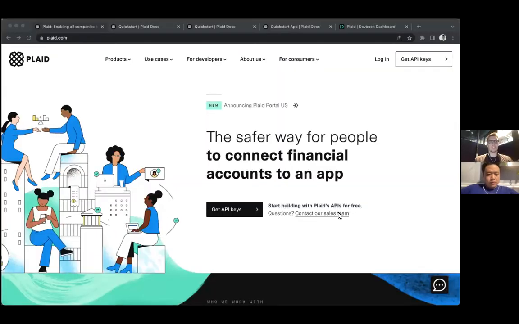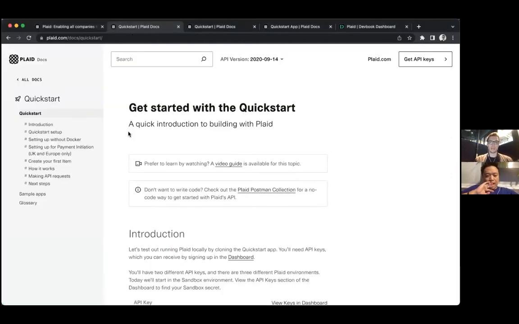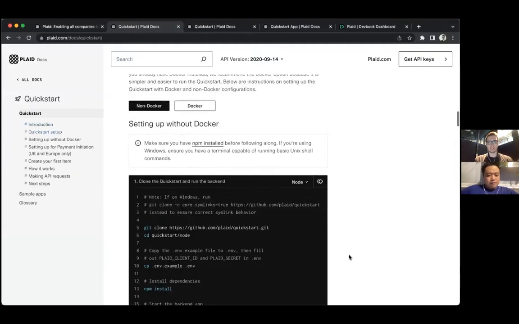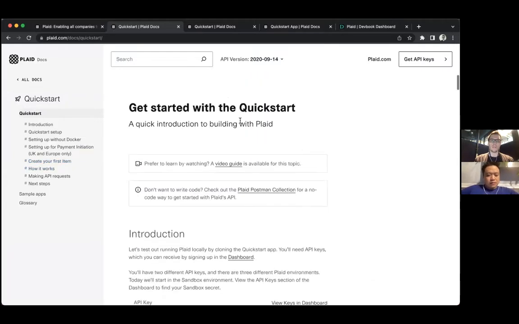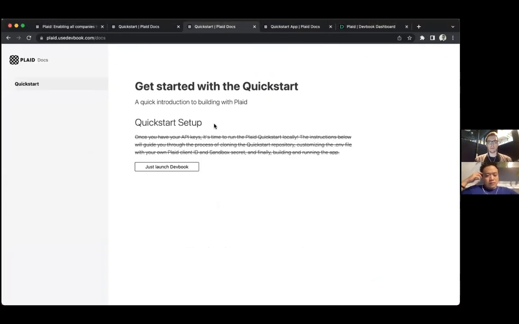What we are essentially building is we convert normal developer documentation into interactive documentation. For the demo, we took a company, Plaid. They make APIs for payments. Normally, if you are a developer and want to start exploring Plaid, you go to the documentation, you start with the quick start. There's a lot of things you need to do to even start seeing the value of the API and SDK. So that documentation with Devbook would look something like this.